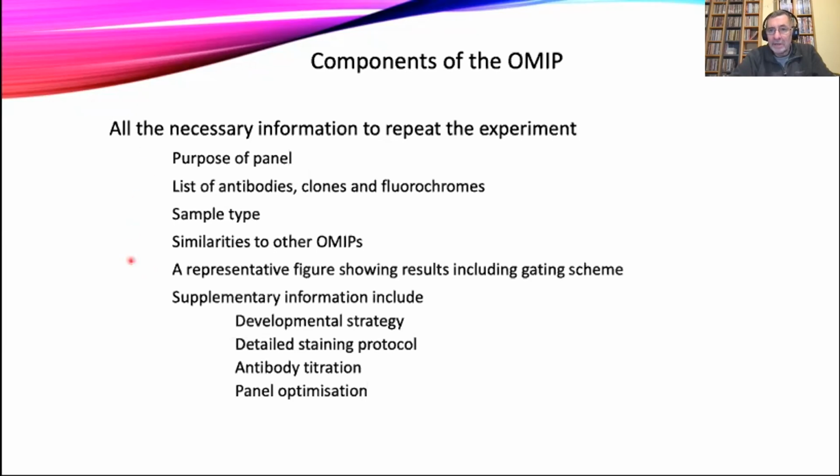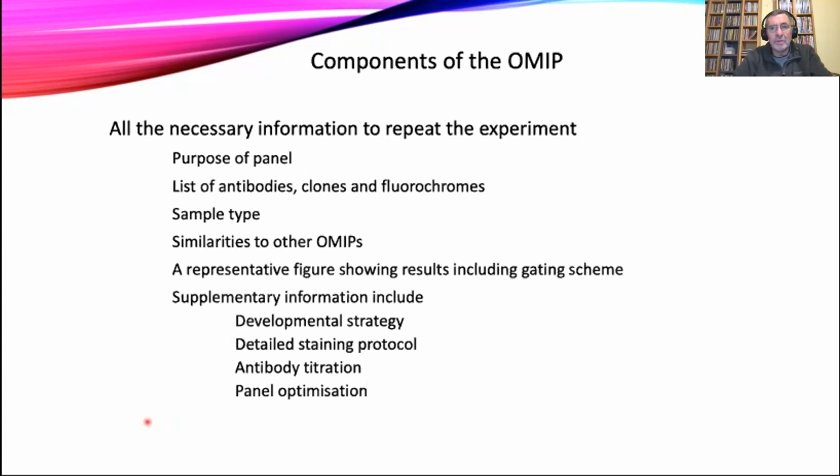And this only takes a couple of pages in the journal, but there's also a whole pile of supplementary online information, which not only includes the data files, so you can download those and play with them yourself, but it tells you something about the way that the authors have come to that panel. So maybe some of the antibodies or fluorochromes that they didn't use, and why didn't they use them? Some idea about the titration, and some idea about that journey we talked about earlier, that testing and iterating that we all have to do in multicolor analysis.